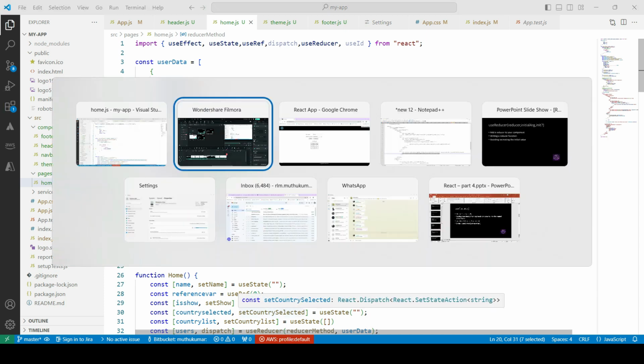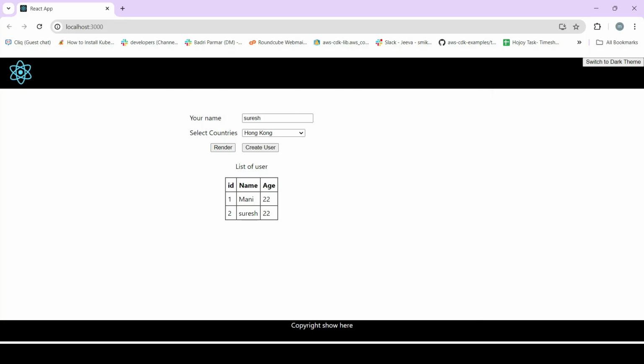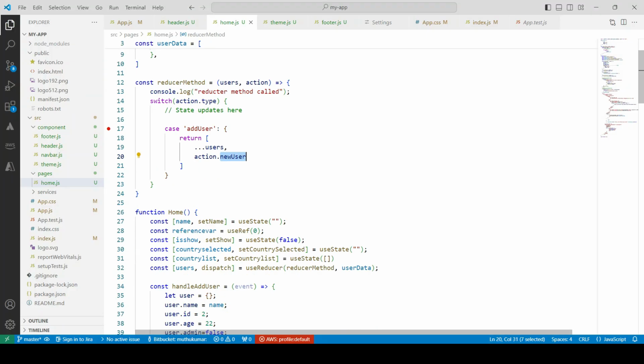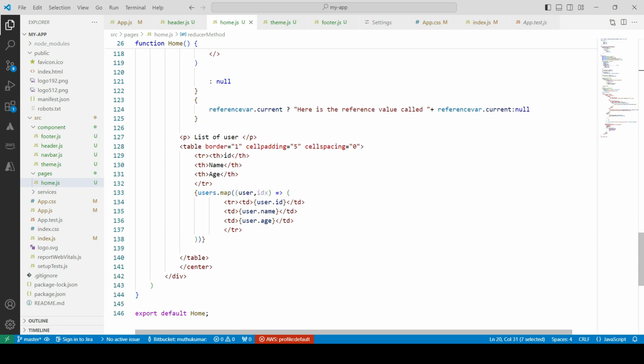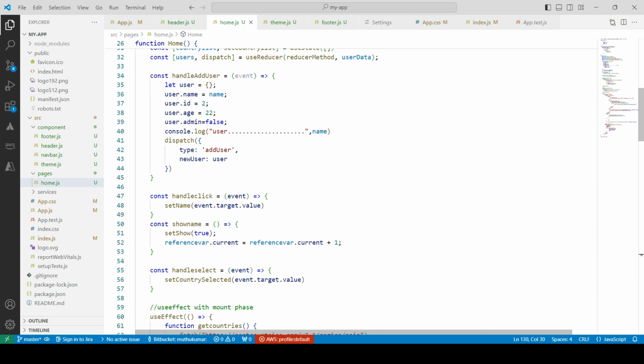I will run it and show you the output. I am just refreshing it. First time it is rendering. You can see here the list of users, and then the table. In the table I have declared ID, name and age, and then users.map.